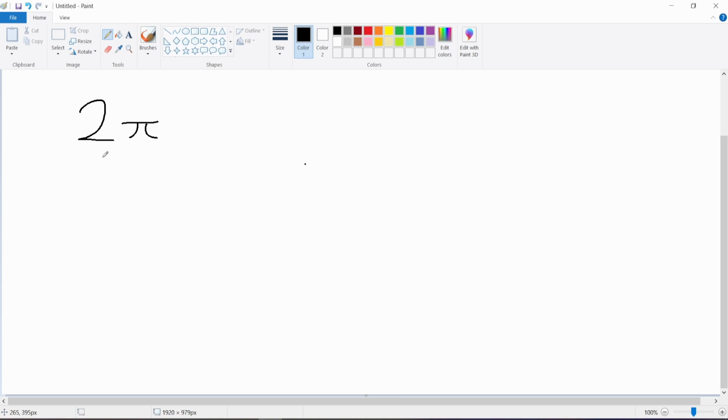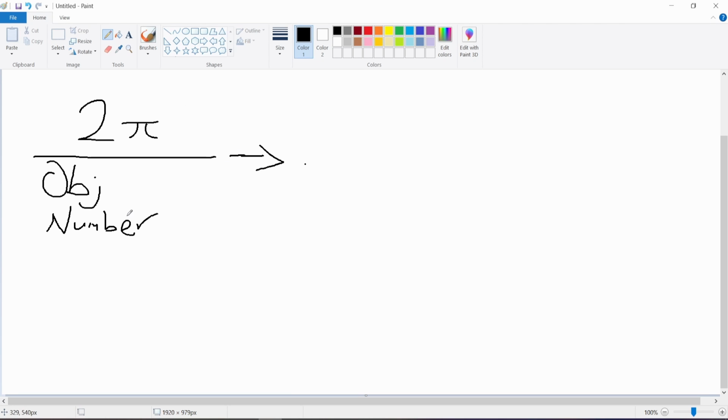So we actually need to divide it by the number of objects, which I'll just call obj number. And the real reason why we need to use this formula is that we need to calculate the angle for the summoned object itself.